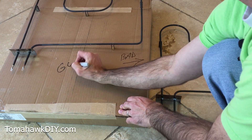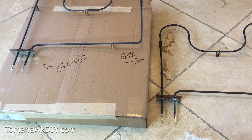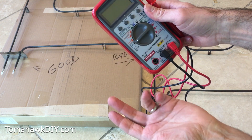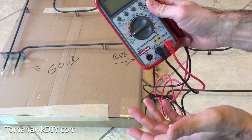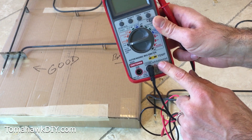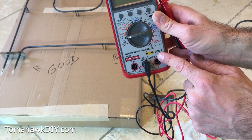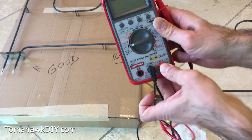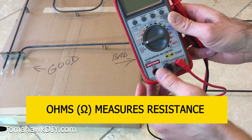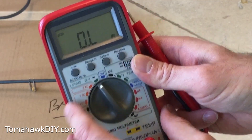And this is our good one. With your digital multimeter — they have analog versions and digital ones — this is a little nicer, it's got some auto-ranging features, but they all work in basically the same way. You need to find this Omega symbol — looks kind of like a horseshoe with tails on the end — which represents Ohms, measuring resistance. We'll put the black lead into the common port and turn the dial to Ohms.